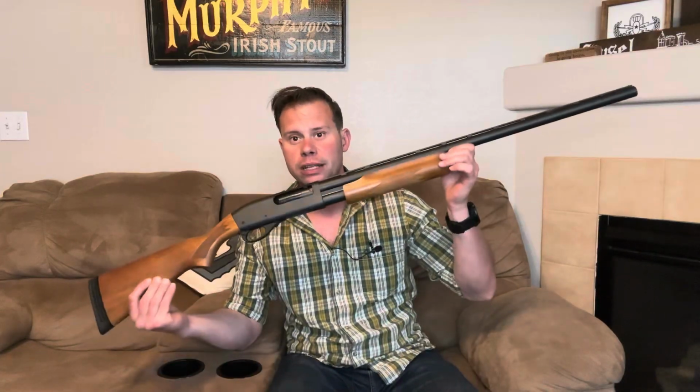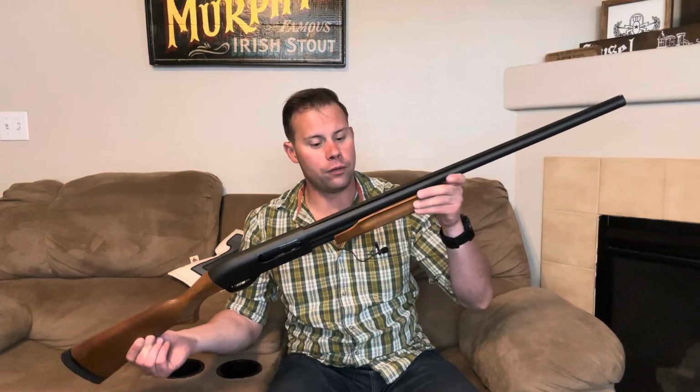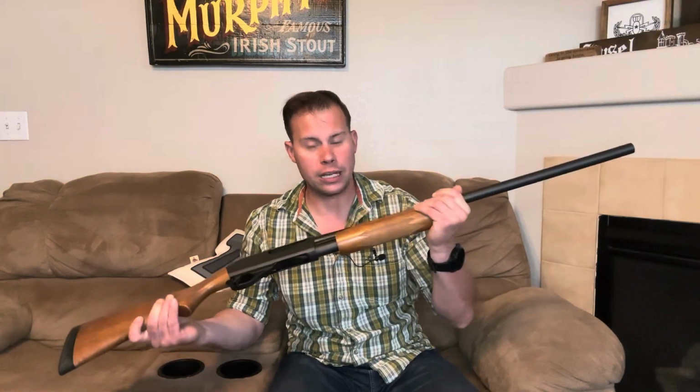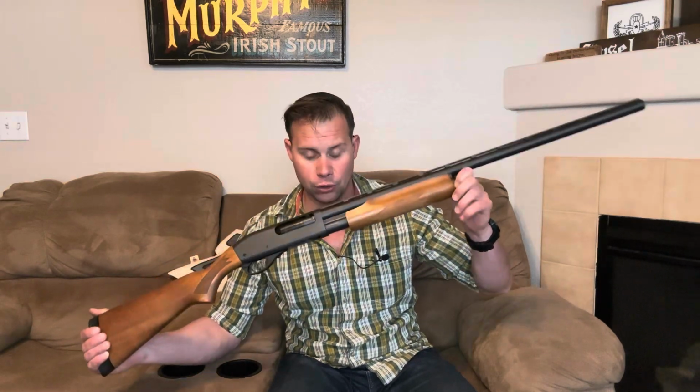With that, why don't we go ahead and get into the background of this particular shotgun. The Remington 870 Express was considered to be the kind of budget offering of the Winchester catalog, which is kind of surprising once we get into features since we talk about some different aspects of this particular gun. So the Wingmaster is supposed to be the more polished, collectible, or better looking option, and then this is the everyman's gun that's supposed to be sold at like big box stores like Walmart and Dick's Sporting Goods when they still sold guns, all those kinds of places. Something that is meant to just be rugged, reliable, and ready for the average man.